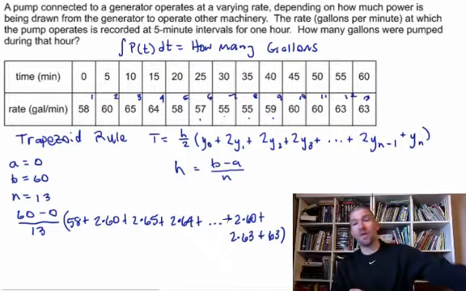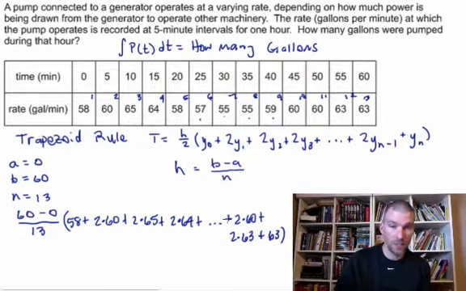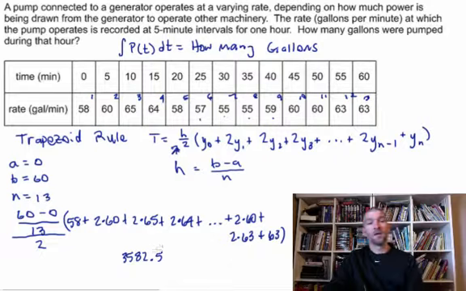So you add up all these guys. You just punch them into your calculator, pay very close attention to what you're doing, all right? Oh, we forgot to divide all this by 2, by the way. All that divided by 2. That's right there. Add all that up, multiply it by 60, divided by 13, divided by 2, and that's going to get us about how many gallons. Again, it's an approximation. It's not an exact answer, but I get somewhere around 3,582.5 when I punch it into my calculator, okay?